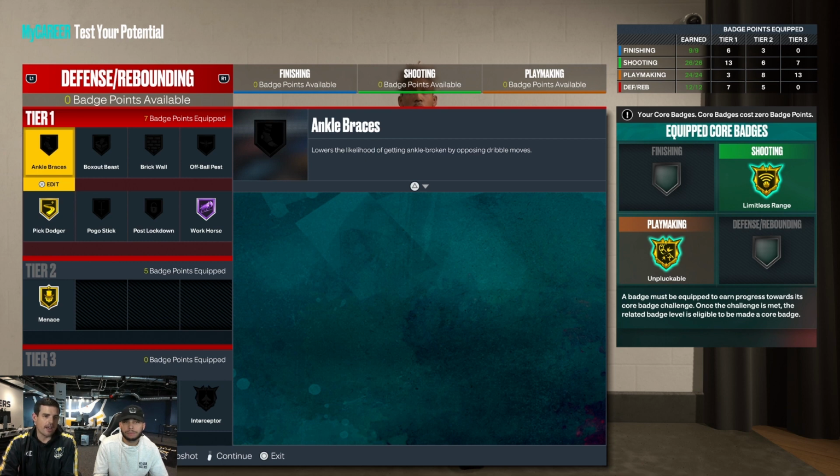So no, I think this is a great setup across the board. Seems really balanced for a shooting build too. You can still play make, quite a few defensive badges too. So Reed's high IQ. He didn't let us down with this build for sure.